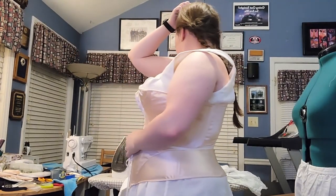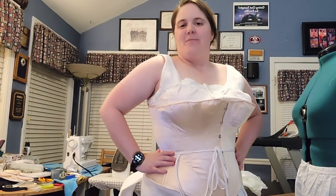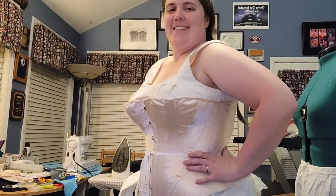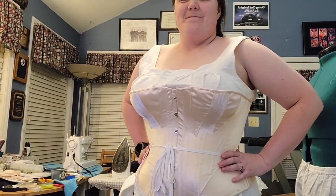Actual embroidery kind of freaks me out just a tad, so I'll get around to the flossing at some point. Honestly, I'm probably going to make a video just about finishing up projects, because I still need to finish the Haunted Mansion bodice and put the lace on that and restitch a couple of those boning channels.